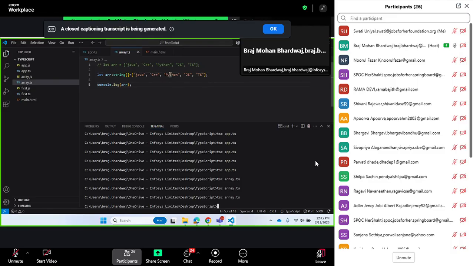Now what if we had a requirement to enter different values also. If I want to enter 100, it will throw an error. So how to fix this error, or how to overcome it in TypeScript? For that we have two different ways to do this. One is to mention all the different data types here only, or to use the any data type, which is much more feasible and interesting. We'll try to understand both.